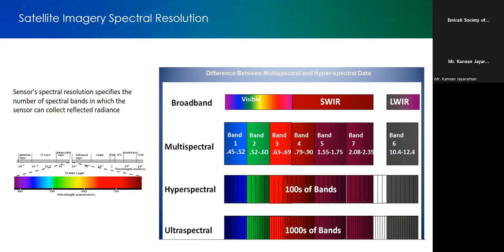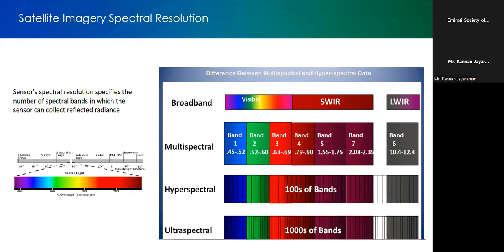Talking about the bands and the colors, if I say an object is a black color, it has absorbed everything within it. It didn't leave out any energy. So it is completely black. What if an object is a white color? It has left all the energy and is not storing any energy. So now the object is white color.